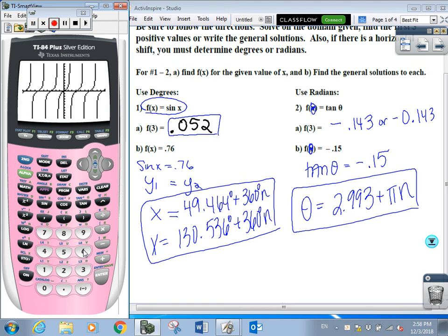Now, could I have just done second trace 5 and just entered, entered, entered, and just wondered where it pops up? Absolutely, you could have done that. Whoops, hit enter too many times, it goes away. Enter. Now this one gave me that intersection right there. So it gave me an x value of negative 0.149. That's fine. Okay? It doesn't say anything about positive or negative here. If we take negative 0.149 and add pi, we're going to get 2.993. So it doesn't matter which point of intersection you find, but there is just one, because they repeat. You keep adding the period, you get pi, or you get the next one. Add the period, you get the next one.